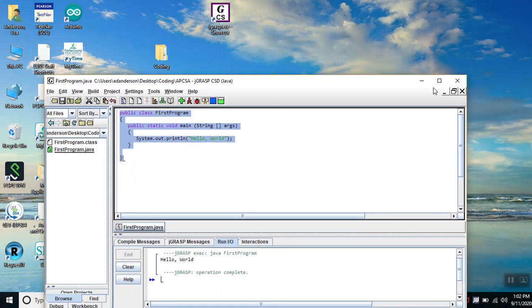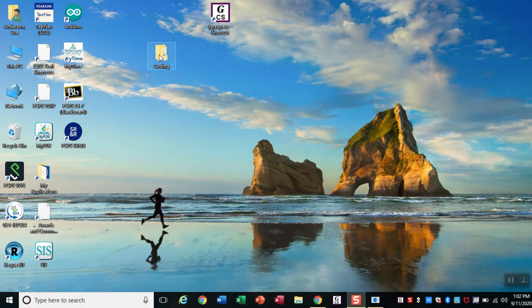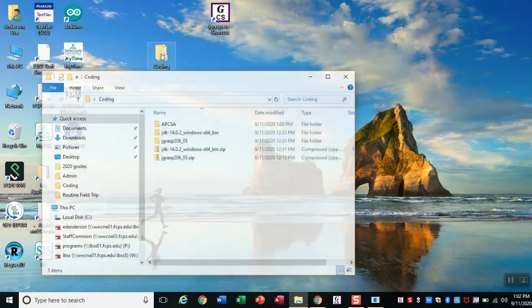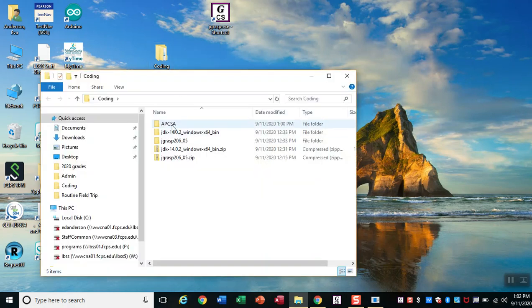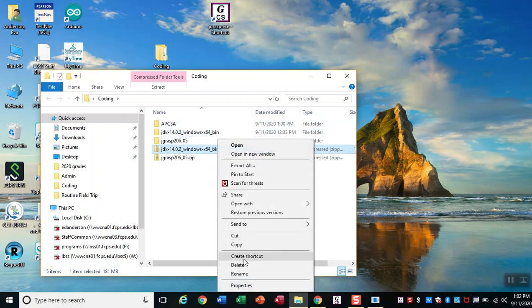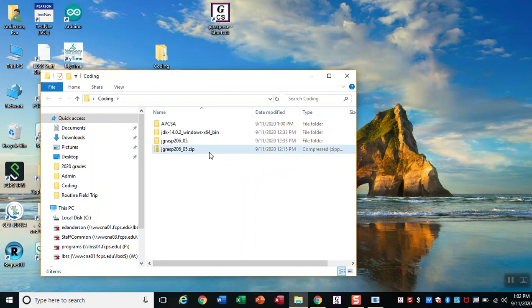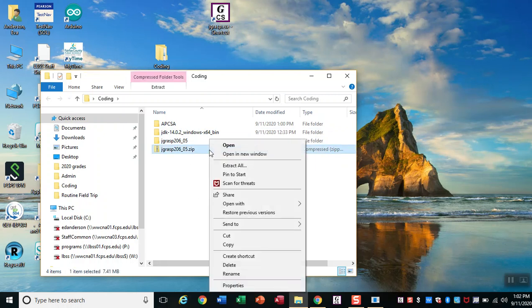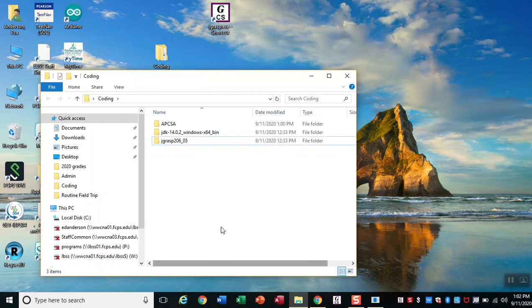So one last thing I want to show you is that here in that coding folder that you're in, if everything's running perfectly, I would go ahead and delete the 2 folders that have zip as the extension, right? Those are the ones that you extracted into these 2. So only the zip ones do you want to delete, and you may want to wait until you're sure that it's compiling. So I'm right clicking and saying delete. So these ones I need. This has the information. So that's one tip.